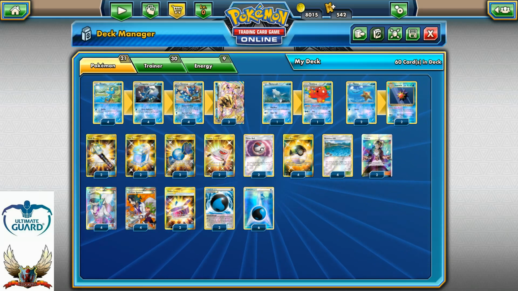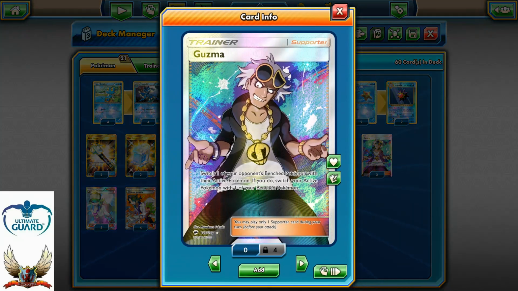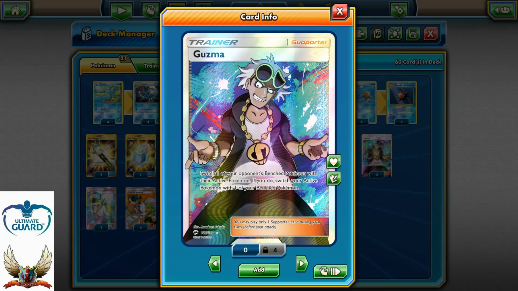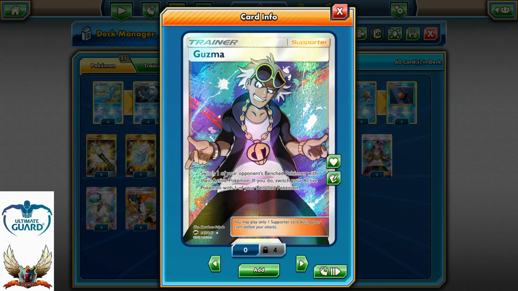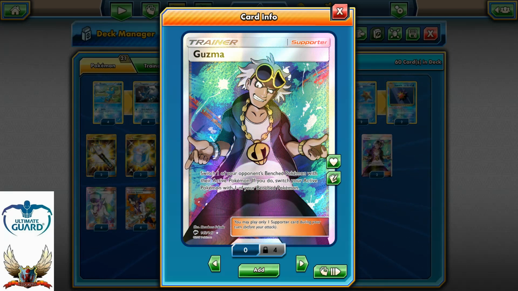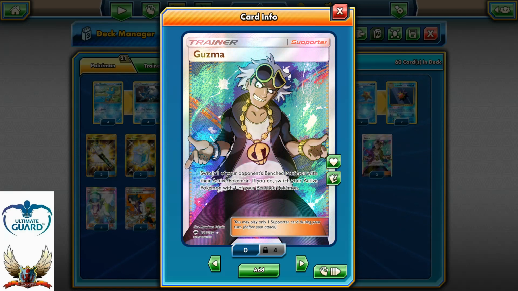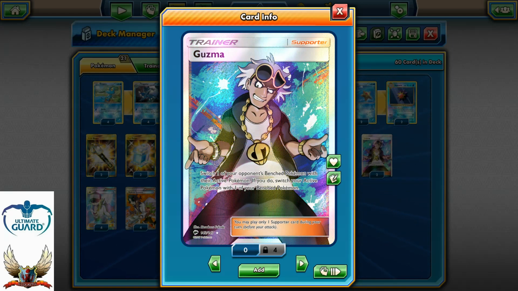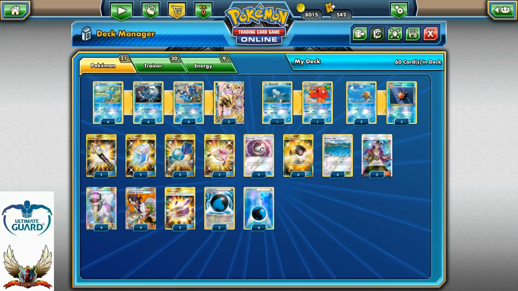So with Guzma around, you can switch one of your opponent's benched Pokemon to their active position, and then you can do the same thing for your own active Pokemon. Why is Guzma so broken and better for the post-rotation Greninja deck than Lysander? Well, obviously for one reason, and I'm going to explain that reason right now.